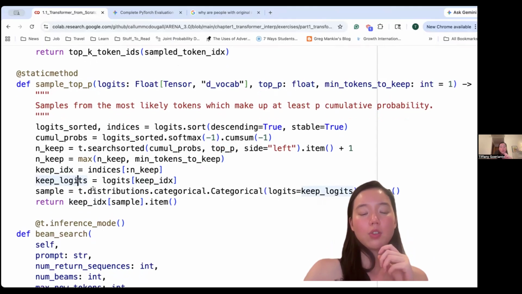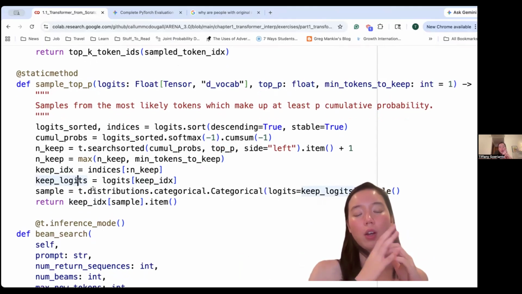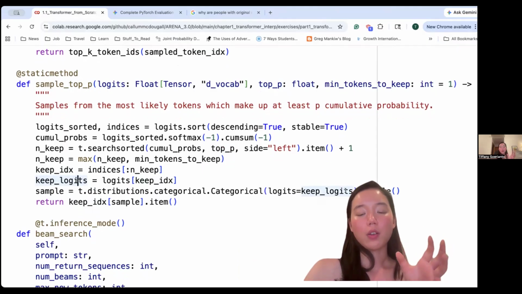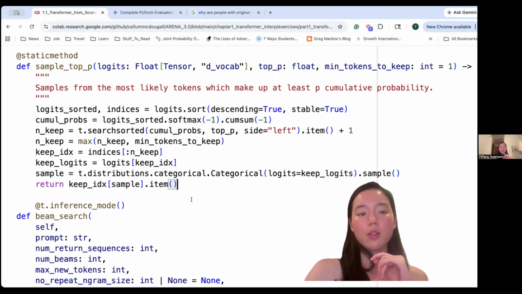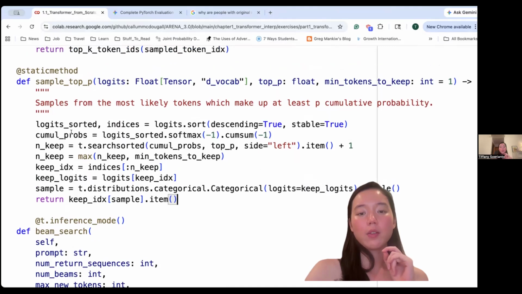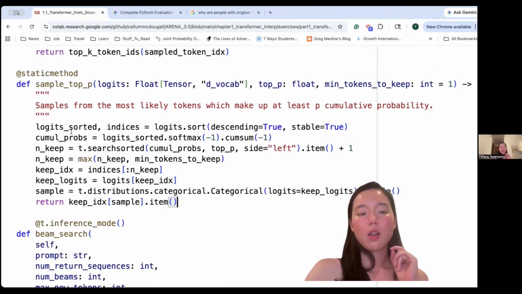Then you create a probability distribution again, find a random sample, and tell me the index of this item. So that's pretty much it, where nkeep represents the number of tokens you keep.